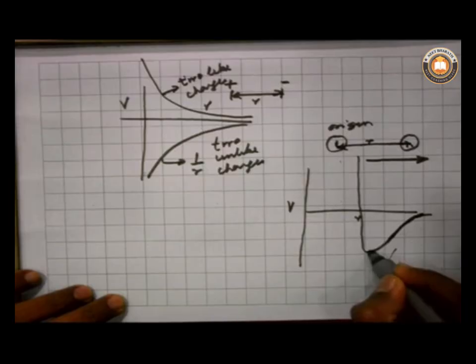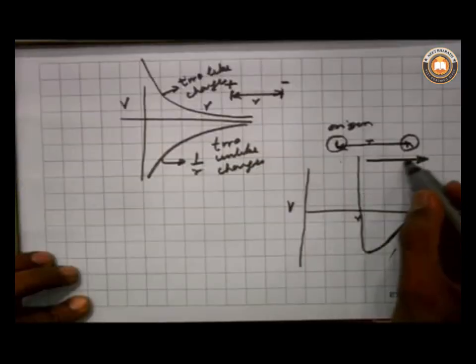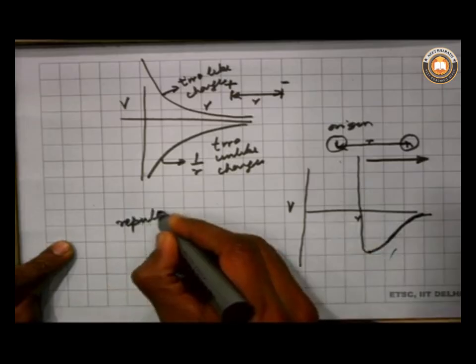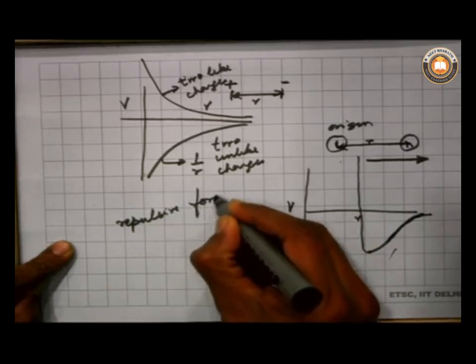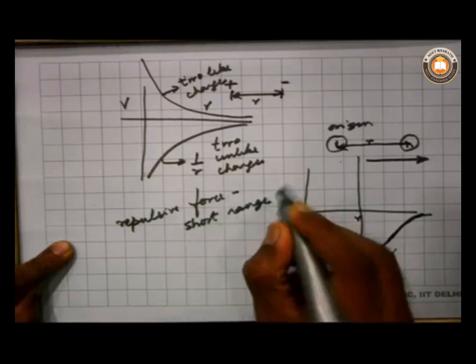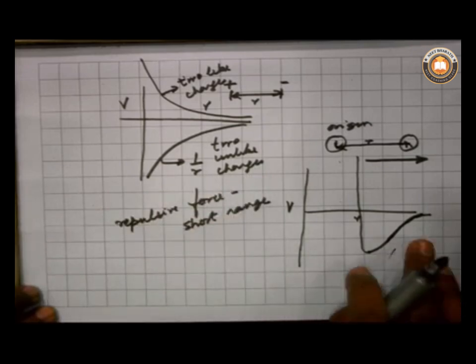So, up to a point there is this attractive force, but once the electron density of one molecule starts to overlap with the electron density of the other molecule, then they start to object, and then there is this repulsive force. So, this is where the molecules tend to go apart. We are saying that the repulsive force is short range, that it operates at short distances, whereas the attractive force is reasonably long range.